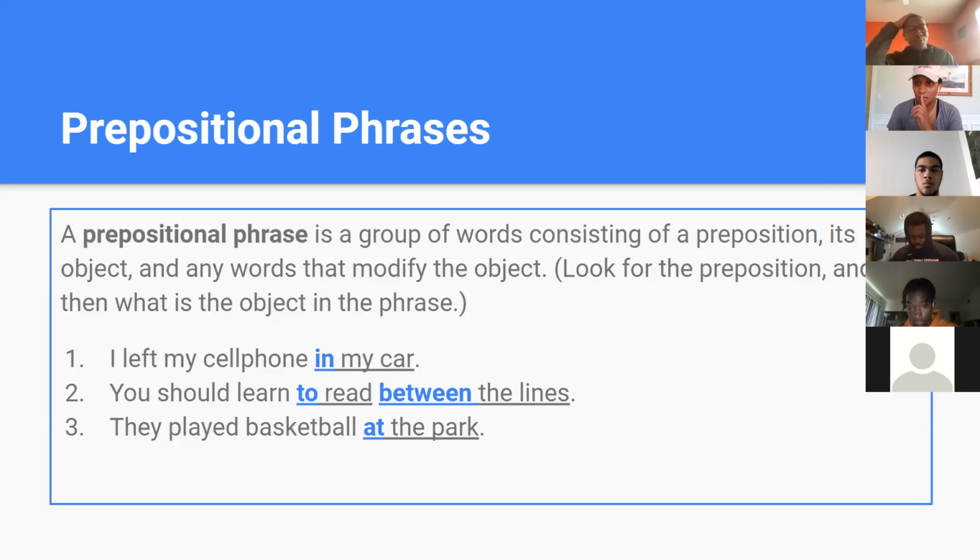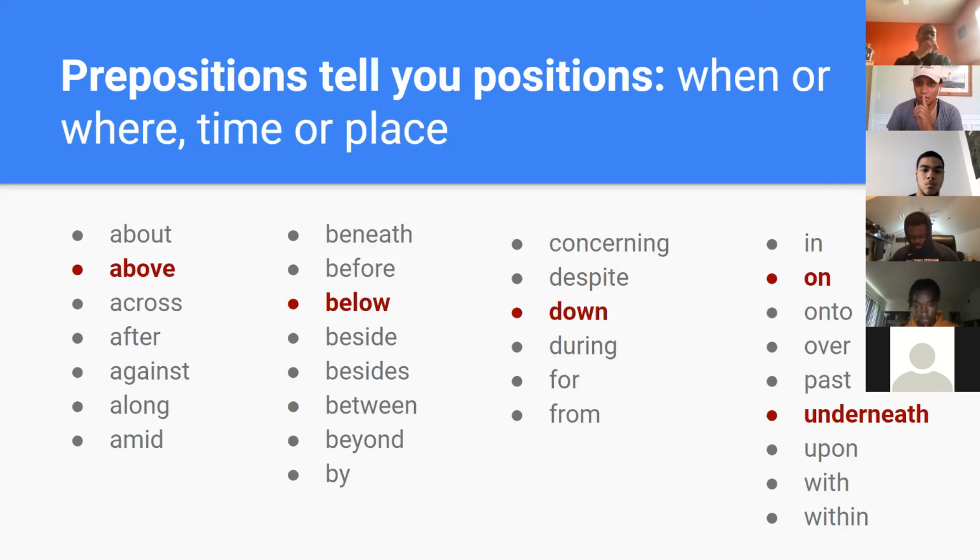Yeah, sorry, it was relating to the list, because I was going to ask if around was a preposition. Around is a preposition. Let me just be clear, this is not a complete list. There are like hundreds of prepositions. I even look at it and think, oh, vis-a-vis, that's a preposition, but you just think about what its function is in a sentence. So yes, exactly, around. Okay. Good.